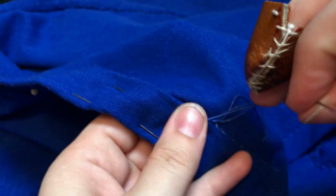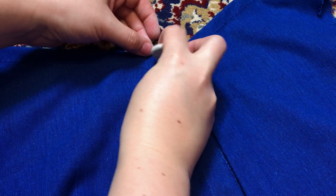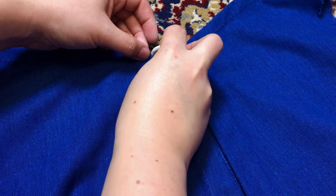Is that a historically accurate method? I'm not saying it is, but I'm also not saying it isn't. We don't have any proof that they didn't deal with an excess of fabric at the center front in this way in 15th century France. And with fabric being a dear commodity, who's to say that someone 600 years ago didn't turn their front facing under an extra turn to make their kirtle fit just right? It's one of the joys of experimental archaeology. So after that slight adjustment, I tried it on again, and it was back to fitting exactly how I wanted. So it was time to mark the eyelets.